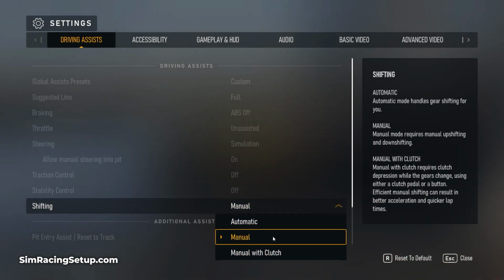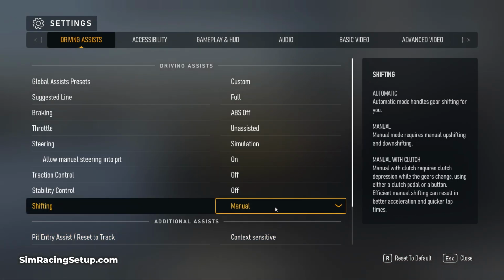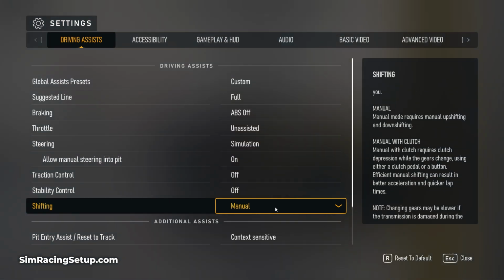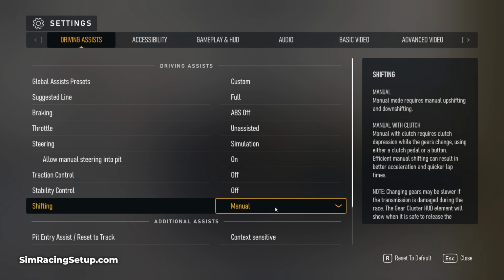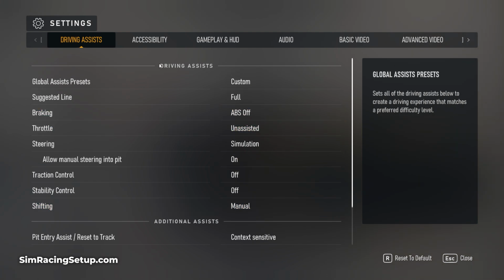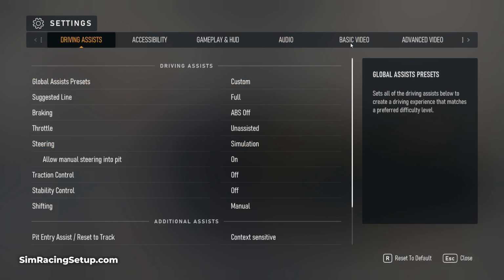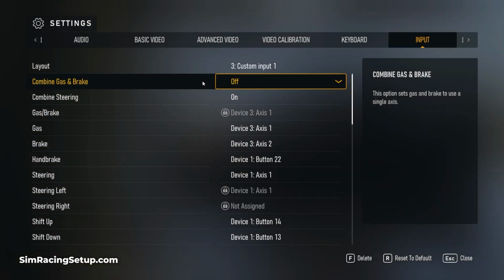Also, try to race with manual gears on. Many Fanatec wheels such as the McLaren GT3 V2, which I'm currently using, have paddle shifters built in. It really adds to the immersion when you're changing gears yourself. Now once you've set the steering to simulation and adjusted your other settings, we can move to the button mapping.